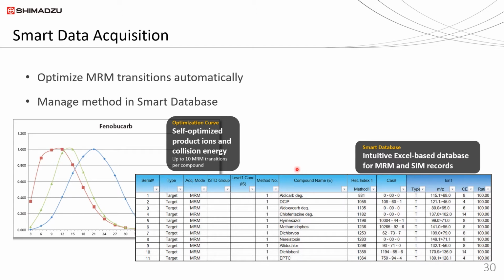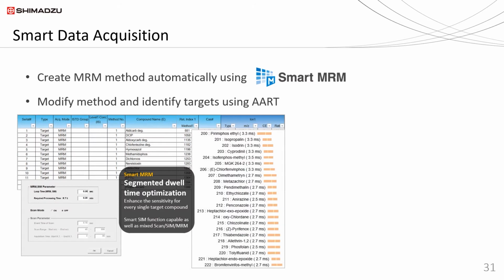The Smart Database is also future-proof. In the event that new pesticides are included into the database, the Smart Database can perform MRM transition optimization automatically. This helps to find the best collision energy settings to use. All information is stored in an Excel sheet so that users can edit this conveniently. With the Smart MRM solution, new MRM method can be created automatically with optimized segmented dwell time. The algorithm will balance the requirement of sensitivity with the GCMS UFMS capability.